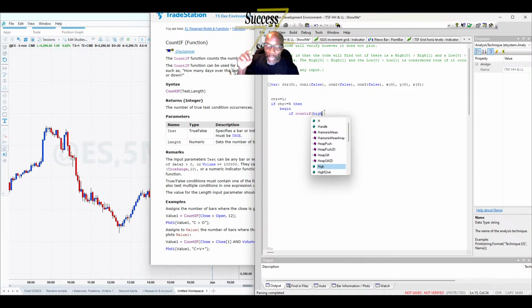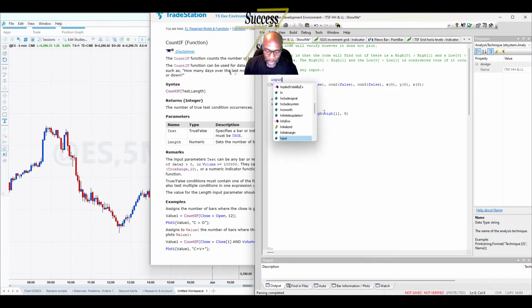If the current high is greater than the high of a bar ago, and that's going to be over 5 bars, and you can change that as an input if you want to. So input, we're going to put it equal to test length. We'll make that 5 initially, so we'll put this as 5 test length.